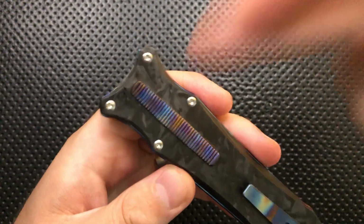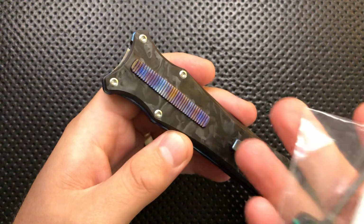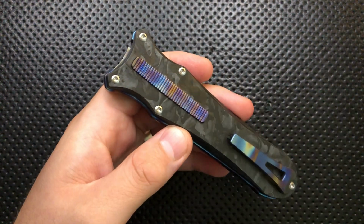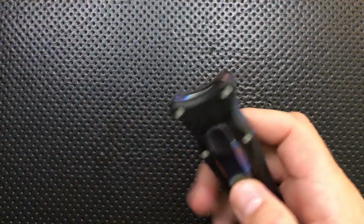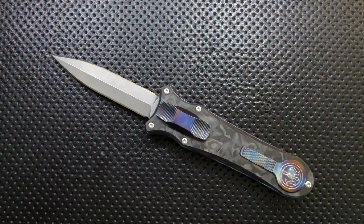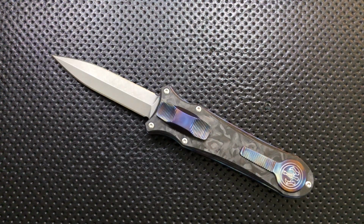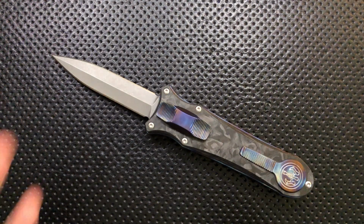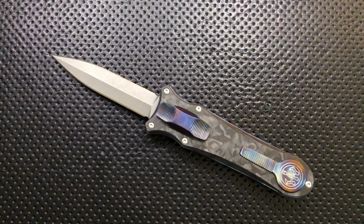But they've given just a boring Torx screw. They're using the same size hardware over and over and over again. This is absolutely just beautiful. And it's like a love letter from Gavin Hawk to the rest of us saying, holy crap, guys, I like you and I want you to be able to keep this beautiful knife in good condition for a long time. And I am so appreciative of that.